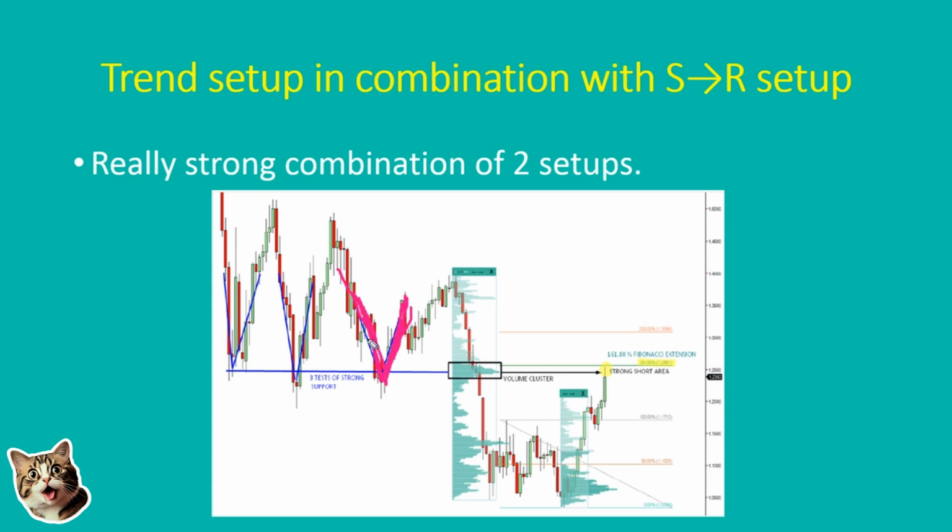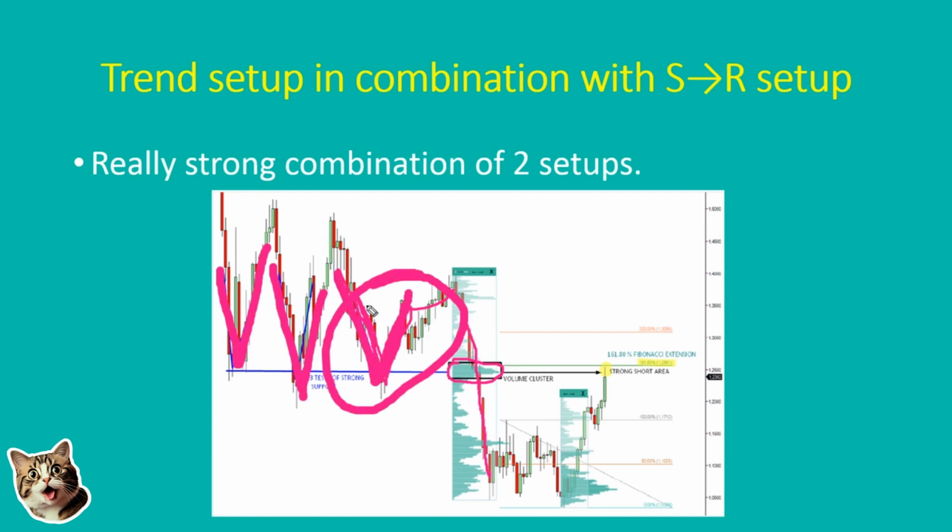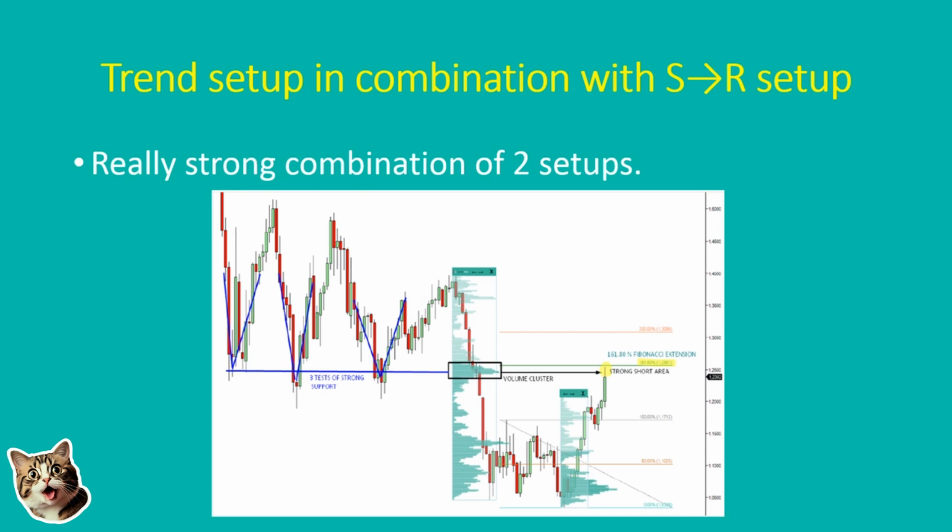strong rejection, then the price went past the rejection, creating a volume cluster, it would also be a support becoming resistance setup. Not as strong as when there are 3 reactions, but even 1 is okay. Even with 1, this combination of setups is very strong with a very high strike rate. Alright, so that's the theory for the trend setup, and let's now have a look at some charts.